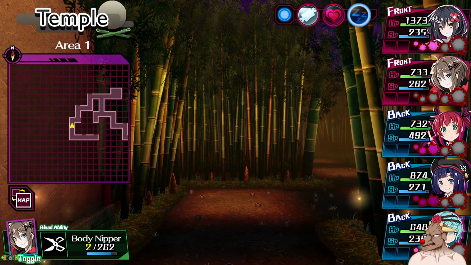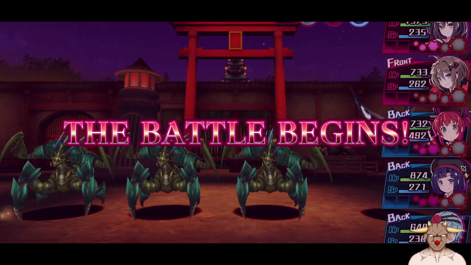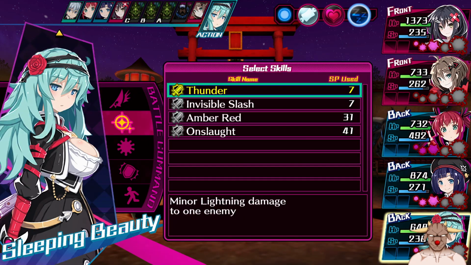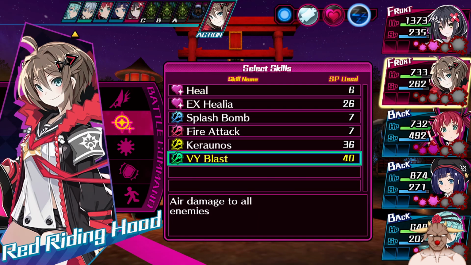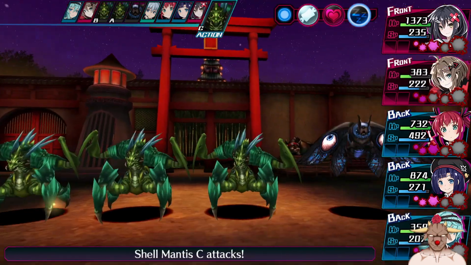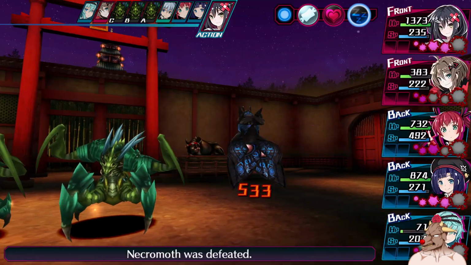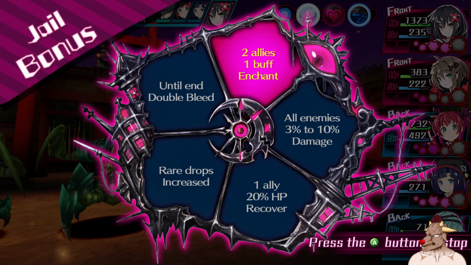Nope, it's just a random wall. Okay. Anyway. Oh god, that's gonna hurt. That's gonna hurt. So I guess Vi blasts now. How did I survive that? Fucking Christ, that's a lot of damage where it drops.